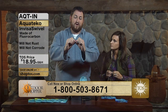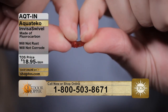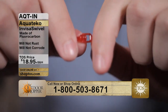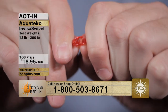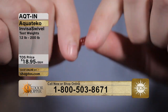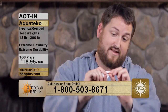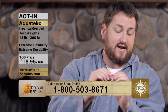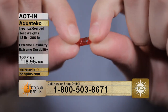It'll bend. I've got a red one here to show you the way it can bend — it can bend up to 180 degrees hundreds of times over and over again without snapping. If that were a metal swivel, it would be one time bent over. If this was a steel swivel and I did that, it would stay bent, and if I bent it back the other way it would snap. I would have snapped it in three or four turns. Going 180 degrees, this InvisiSwivel fluorocarbon just isn't going to break.